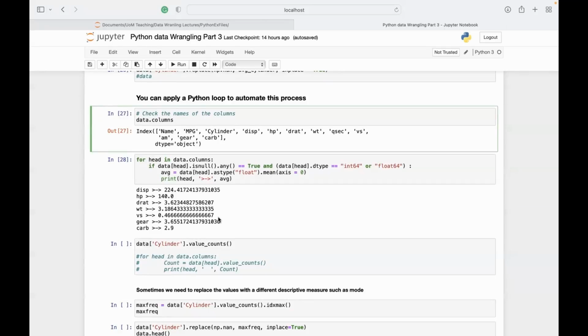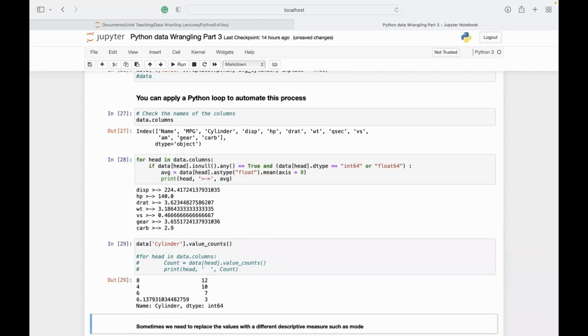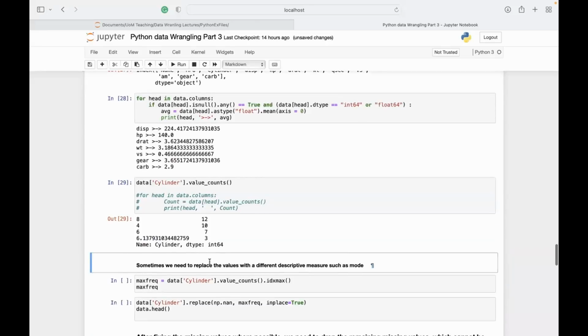Now, I come to this interesting part here. If you look at the cylinder values in the data frame, look at the cylinder value counts. You can see that an interesting thing has happened here. I think those who are familiar with cars and motorcycles would know that the number of cylinders is an integer.